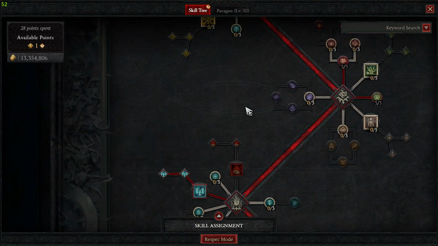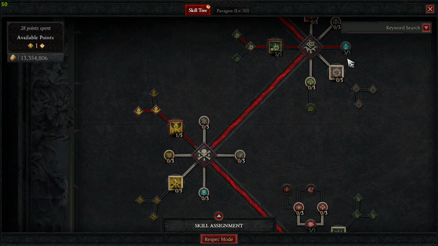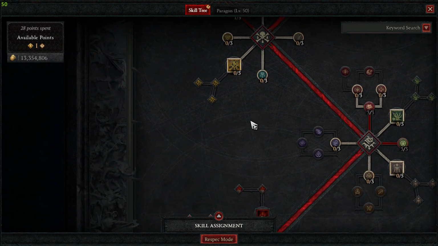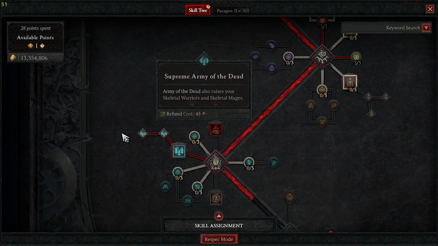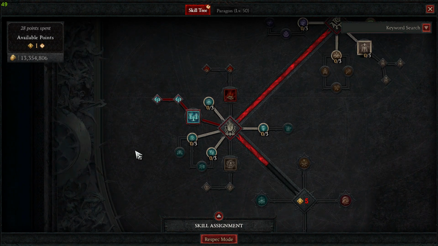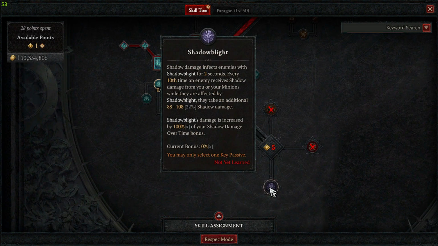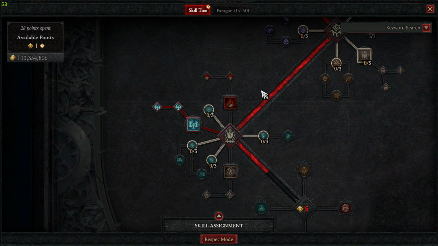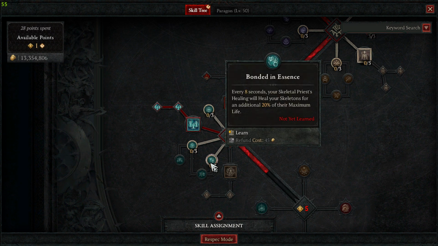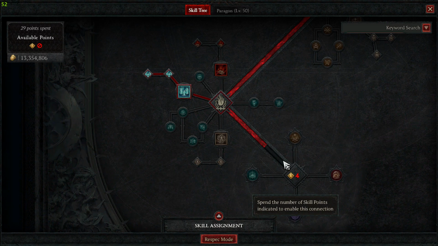We still got skill points left. Let's see. Now, where were we going with that? So we got all of our corpse explosion done. We've got our skeleton warriors maxed out. We got our gruesome mending. We don't want any of that stuff up there. The main thing we're going to be working on, our major next thing, is we got 5 more levels, and then we will have Shadow Blight. And since everything we're doing is shadow damage, with our corpse explosion and our Iron Maiden, it's going to be awesome. But for now, we'll just bump up our mages. And we're getting close there.